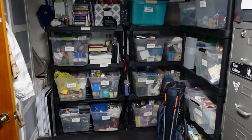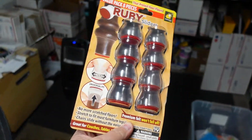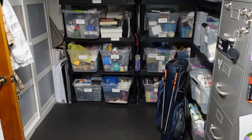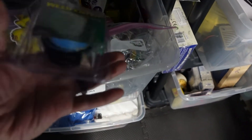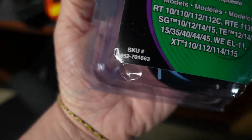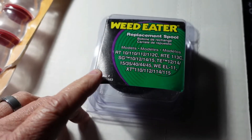Next we're grabbing the Rudy slippers — brand new, open package — from the Amazon bin store. $10.99 plus shipping; we paid $2.50 at the Amazon bin return store. Then we're getting some weed eater replacement parts. I have two of them that look almost identical, so let me double-check — yep, it's part number 701663. We paid about a dollar for these at our local hardware store on clearance and we're getting $9.99 plus shipping, so pretty good on that.